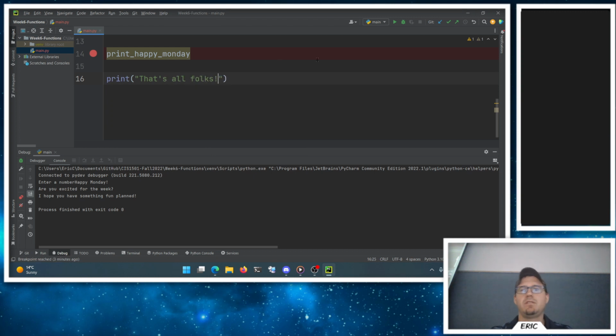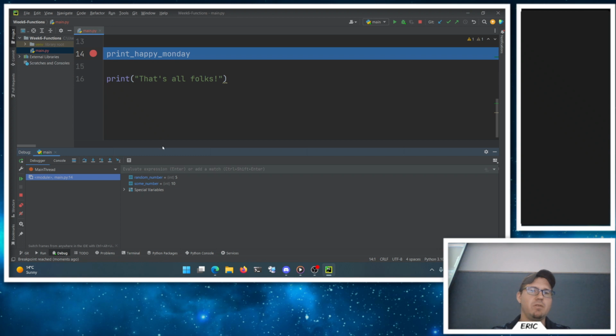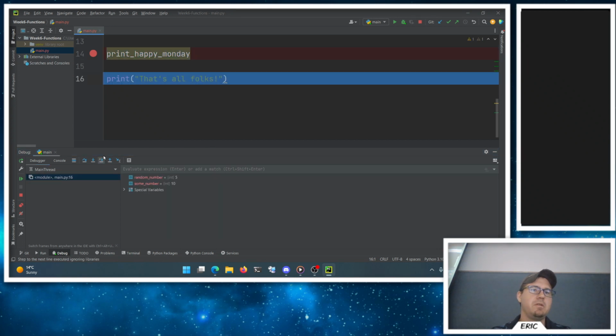Right, if we were to run this in debug mode, enter a number, we get to here and I step into my code, nothing happens. Right? We didn't execute the function. We just said, here's a function. Here's the name of it. So the parentheses are pretty important. They will make things work or not, essentially here.